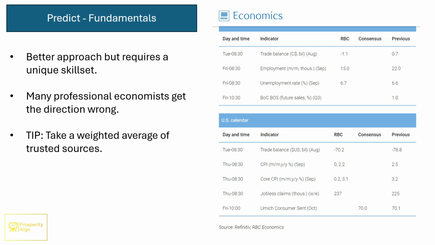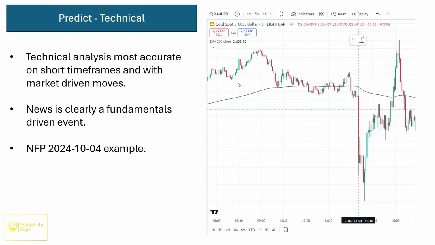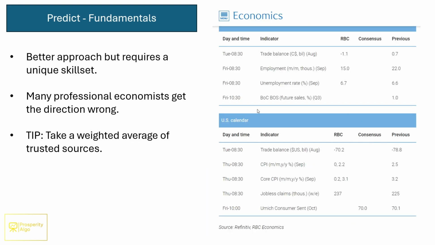So for instance, let's say if we're looking at the table in front of us here, if NFP, for instance, came in way more rosy, so far more jobs created than the consensus was expecting, you would typically see a very bullish event for the US dollar or a very bearish event for gold. And that's exactly what happened here on this NFP event. Therefore, if you're able to gauge or estimate before the news event happens where you think the event will land in relation to the general market consensus, that can give you a much better inkling of where price would go.